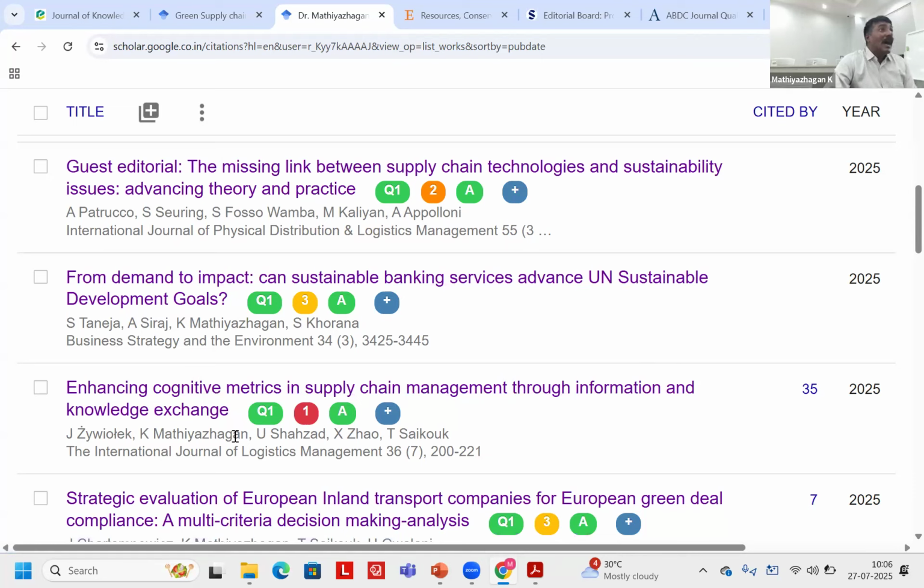So what we need to understand is that every paper should be connected to exactly your journal. Why? After publication, if somebody searches on the journal website, I am talking about the journal, not Google Scholar, our paper is supposed to appear on the first page itself. Then only people will consider that, oh, you are also publishing papers, you are also doing research in this area. So whatever you are doing today should be a specific identity for the future.